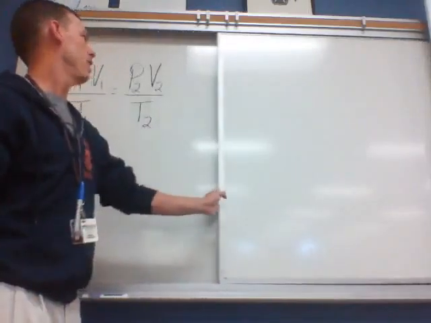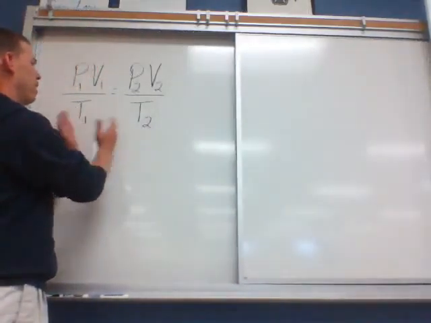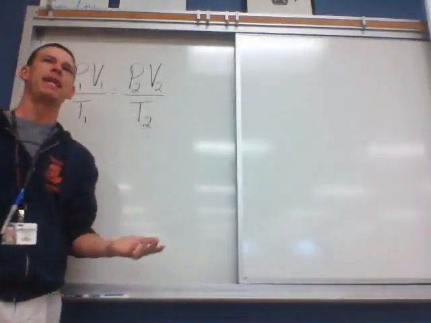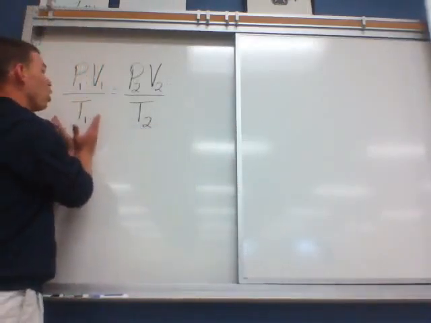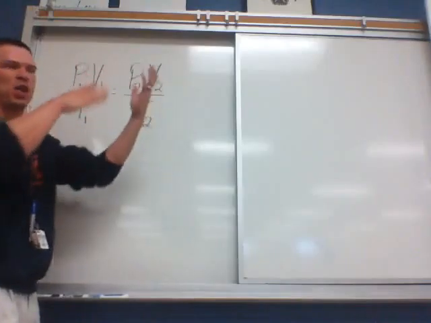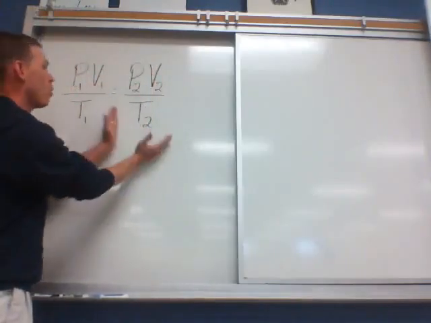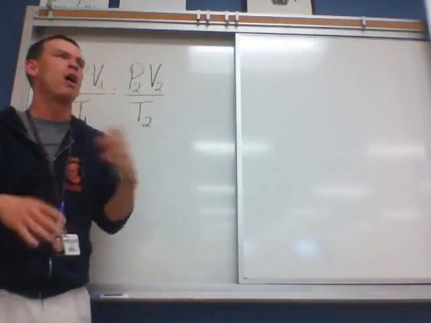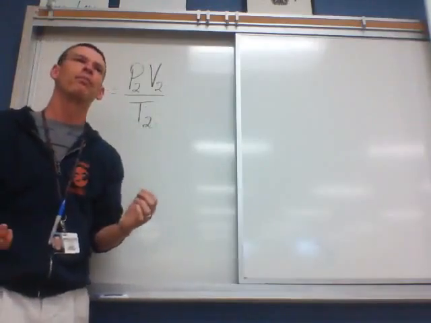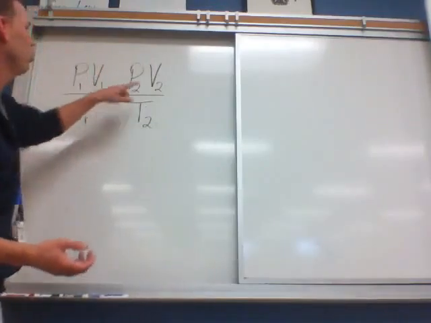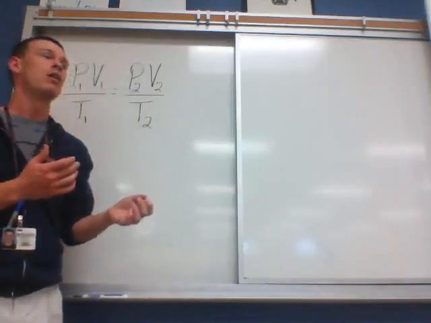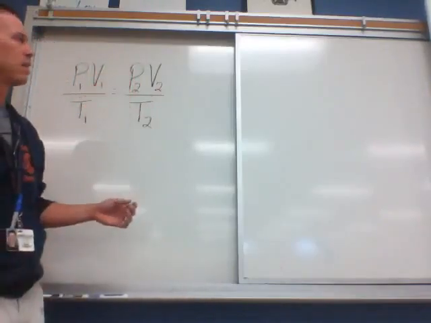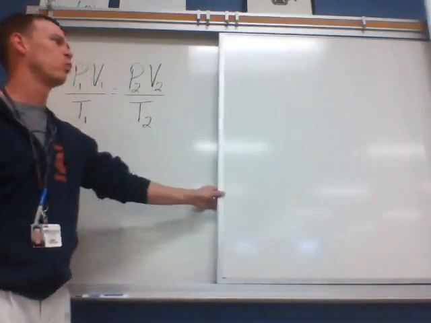What this equation does is give you a before scenario and an after scenario of a sample of gas. This first problem uses a balloon, but the balloon's going to look like something, and then when you change the pressure or the volume or whatever it changes, it's going to look different. Maybe the balloon gets bigger, smaller, or changes temperature, or whatever. The 1s and 2s stand for before and after, the initial and the final. So we're going to analyze this problem to figure out what goes where.